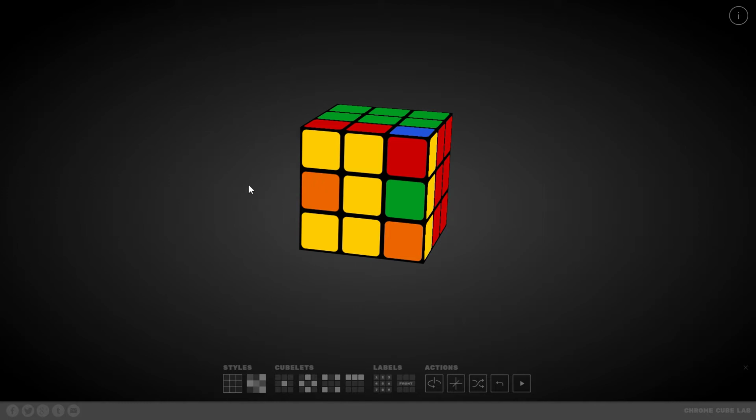If we use a 3-cycle, that red piece will go there, the green piece will go there, and the orange piece will go up there. But we don't need the orange piece up there, we need the green piece at this position here. So you can't solve this by using a 3-cycle.